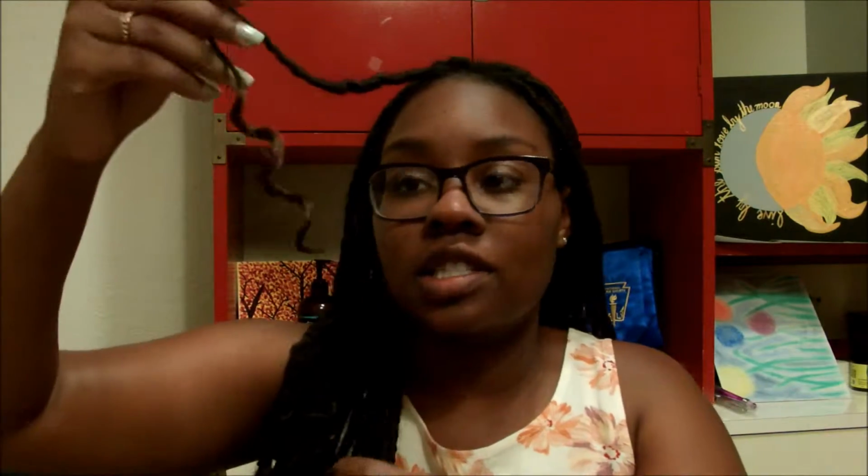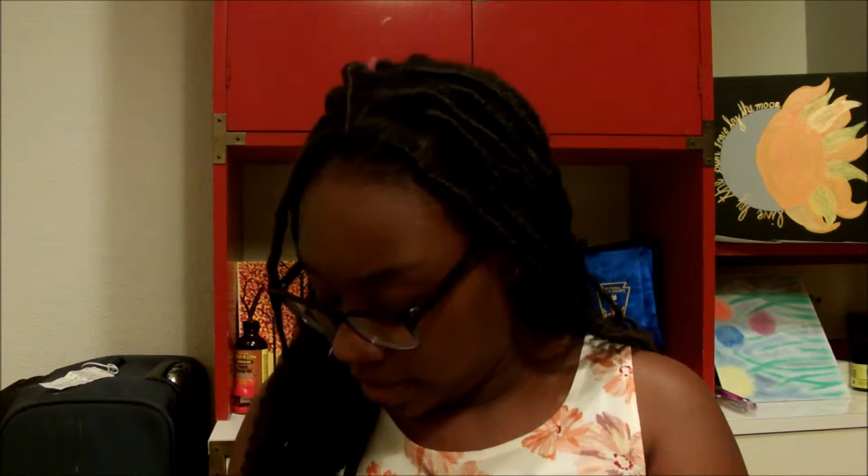So basically what you do, and no, this isn't a demo just because I'm taking them out, so sorry guys. Normally what you would do is you take your hair and whatever the spiral or whatever hair you chose to show at the bottom and go underneath, you would twist it or braid it into your hair, just like you would a normal Senegalese twist or box braids, whatever. All the way down to whatever point that you want. You can stop, you can keep twisting. Some of mine still are twisted, some of them are free.